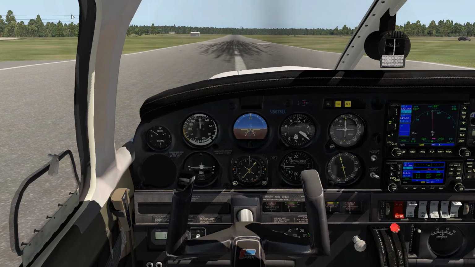Now we can start setting our autopilot. Move our heading, so see this little orange heading bug here. Go ahead and change that and put it to the heading of the runway, which should be around here, we'll leave it there. And then we'll set our vertical rate to 500 feet. And we'll take our parking brake off and we'll go ahead and go.